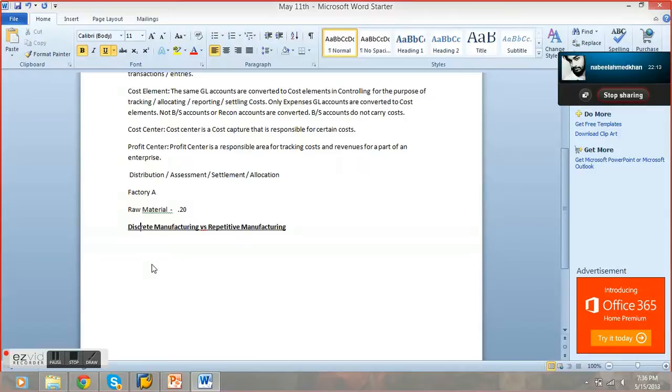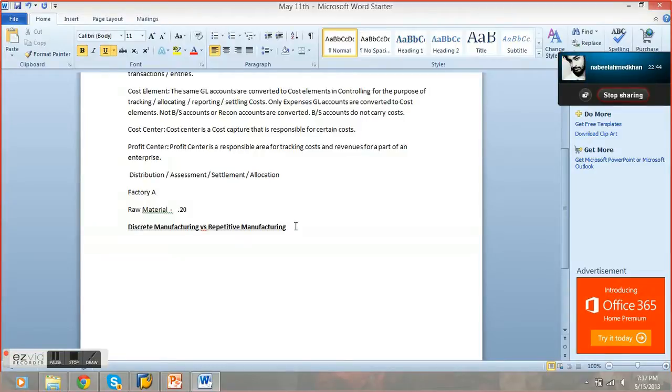So what happens if you just manufacture? There's no order. If you just manufacture, your inventory will go up, right? That's going to cost a lot of money because your inventory is idle. It's just idle cost, and people wouldn't want to keep a lot of inventory unless they know for sure they're going to sell it. So the discrete manufacturing process is where you produce goods based on a sales order. Okay.